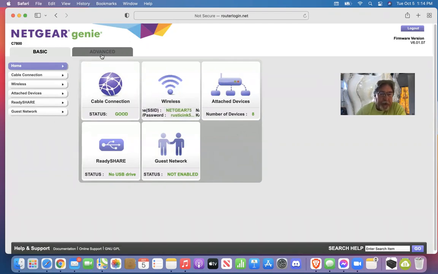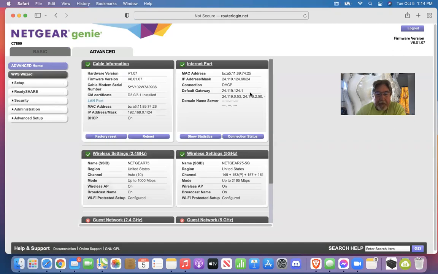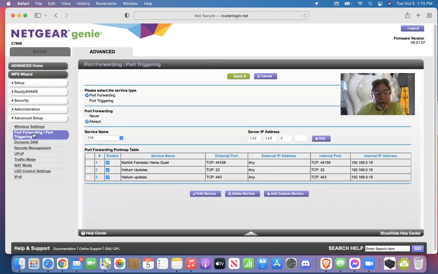So the first thing you're going to do is come up here at the top. There's nothing on the basic side that you're going to do. We want to go to Advanced, so click on that. This is going to pop up all your cable information, internet ports, wireless settings, and your 5G settings. I don't pay any attention to this because it's all good to go. So we want to scroll down on the left-hand side to Advanced Setup. You click on that, and the drop-down shows you wireless settings. You want Port Forwarding, Port Triggering. Click on that. Wait a second, and there we go.